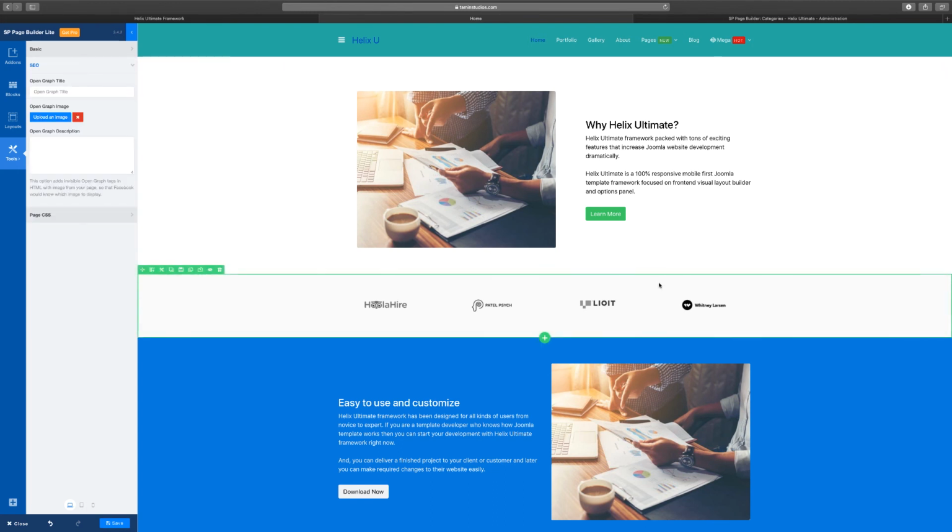But this is a really great way for you to get your site SEO ready. So as people are sharing your site or looking for it, all the information that you put on here, whether it's with the SEO, this is how they're going to be able to find you.